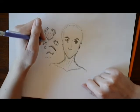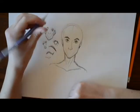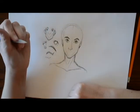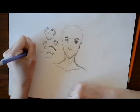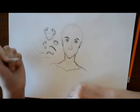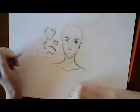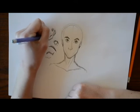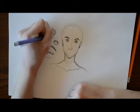Mouths also carry a lot of personality in them. And to do a mouth, it's important to capture their emotion. Because if you have a guy who's kind of just smiling, that's a tight lip smile. But I'm going to do this guy and give him a really happy mouth. So he's got some teeth showing. His mouth is open. He's really excited to see you. He's like, hey.